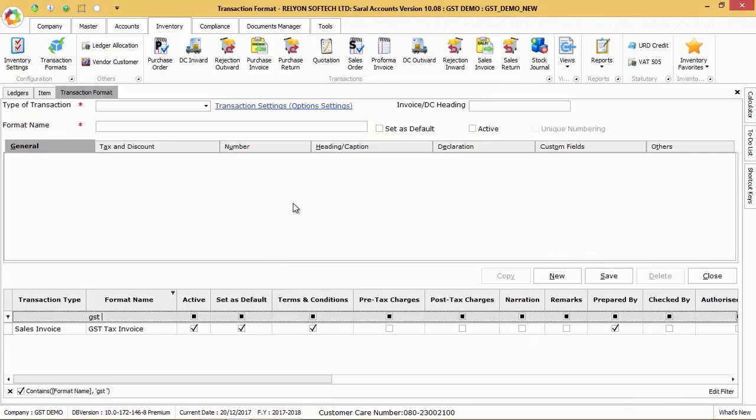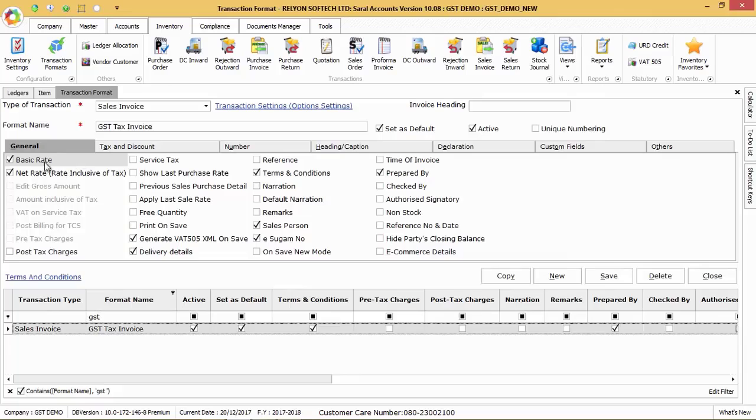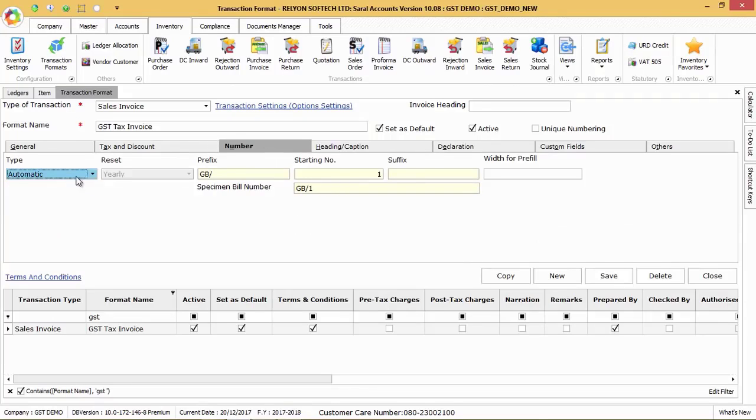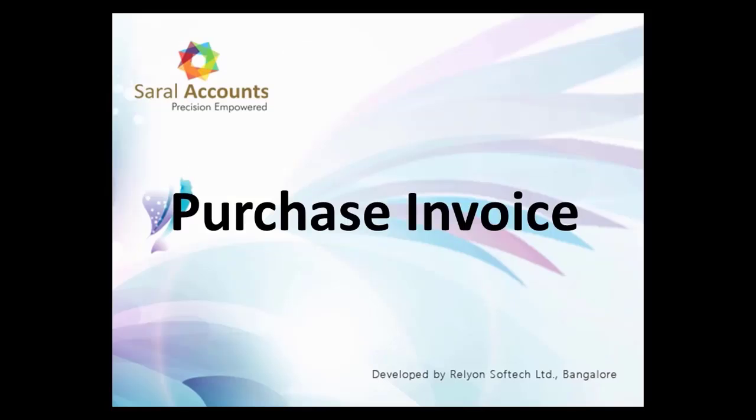Software provides standard invoicing, purchasing and all other inventory and accounting voucher format and the user can create more if they need. Different users have different needs and the format can be configured by the user. User can set taxes and discounts at item level or bill level. Different price groups, additional charges like freight, etc. can also be defined. Unique invoice numbering and maximum character limit is completely ensured in all circumstances, even with prefix and suffix.